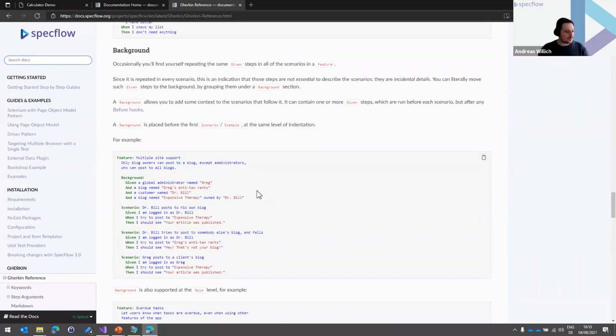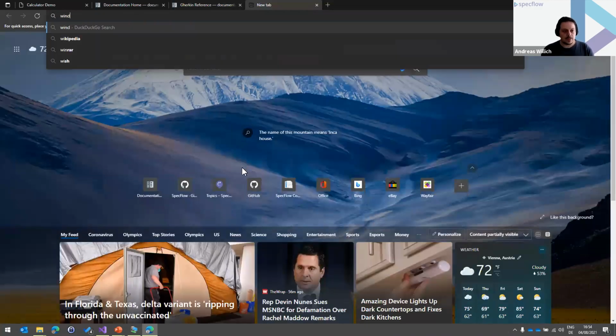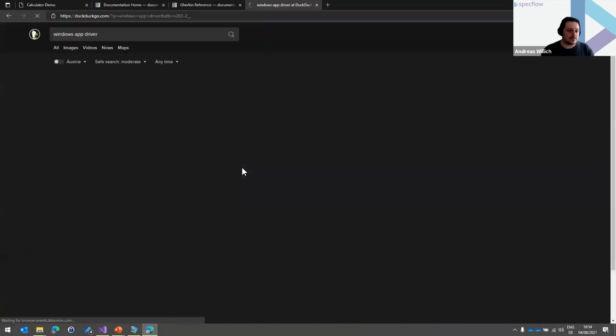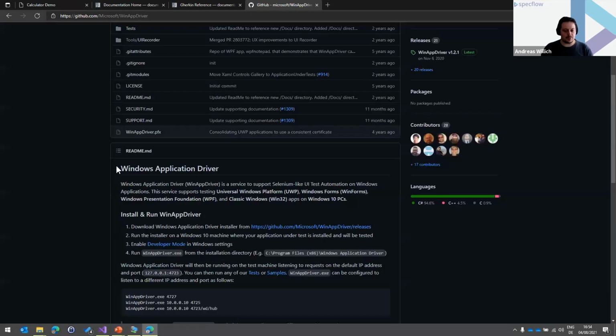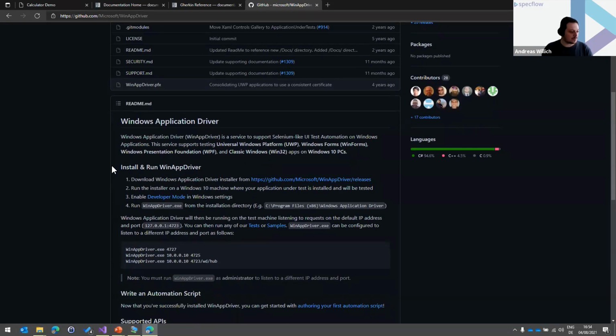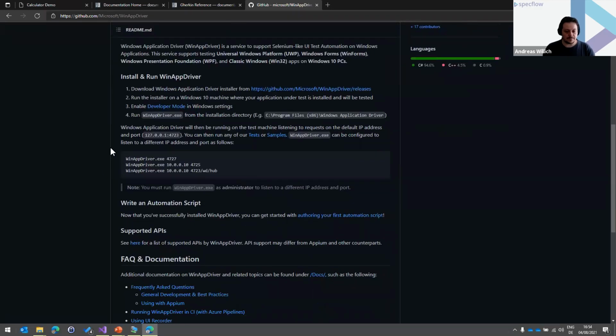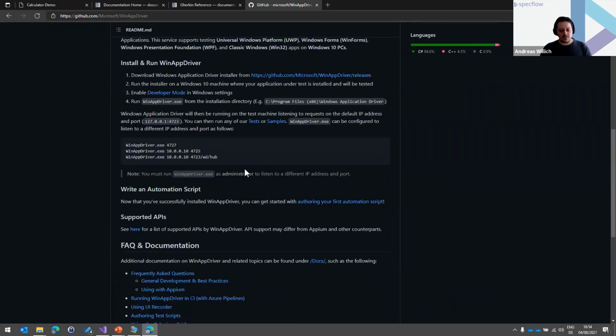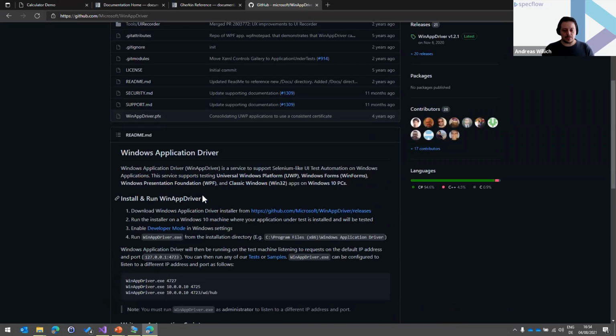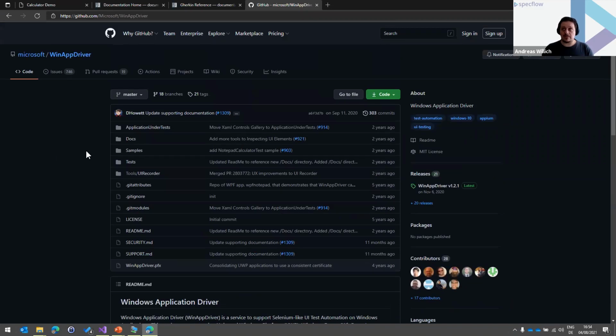So what I'm using for desktop automation, WPF automation, is the Windows App Driver that works together with Appium to test desktop applications. That's the one that I'm using for it. I know it has some issues, but that's my go-to start. And that's the one that's left because Coded UI is dead.